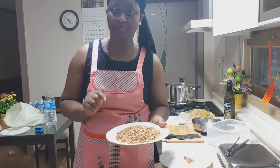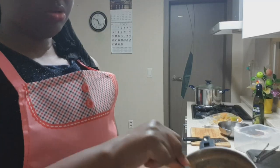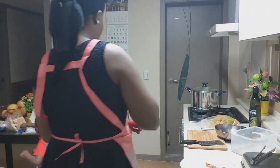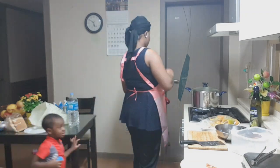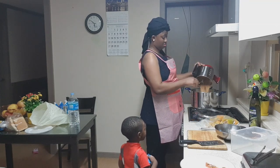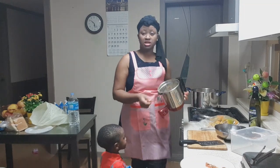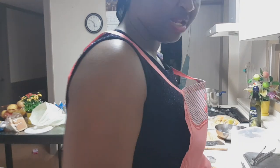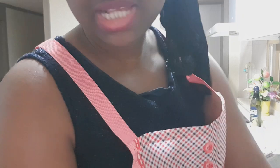My crayfish. Let me quickly blend this crayfish now. I've blended my crayfish. I'm going to add this crayfish now. Yeah. So I'm really trapped. So I'm going to rinse my blender to get the trapped ones out. Because you know, we Africans, we don't waste anyhow. We make sure that we get everything, okay?